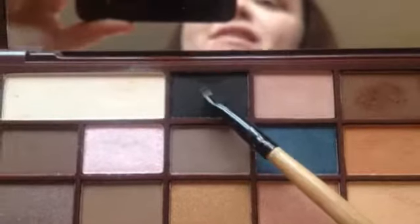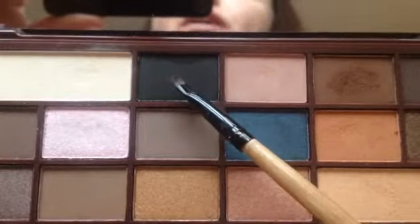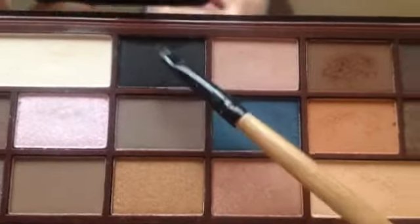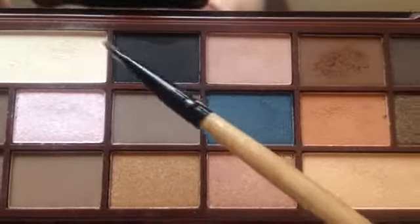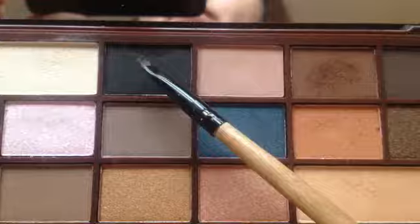The last thing I did in terms of eyeshadow, the ones that I used, was I went in and lined with Tempt, and I'm just going to show you that now. So this is Tempt, guys. It's the darkest colour here, and it really is useful, I think, for lining and things like that. I just wanted to use a powder liner as it's a summery look. And you can see the gorgeous colours on this palette. They're just beautiful, guys. So what I'm going to do is, this brush is actually from Froilin, and it's a liner brush, and I'm going to use this to line the eyes now.